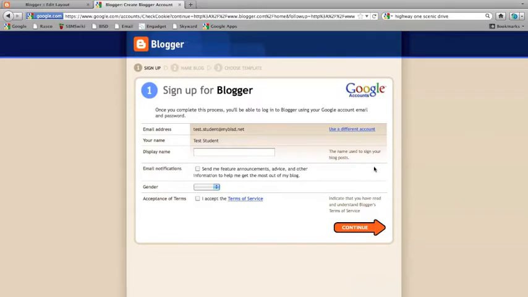Alright, so it wants me to sign up for Blogger. First.last@mybisd.net, and your name will be here, and then it'll ask you to have a display name. I'll be Mr. Student. And my gender. And you have to accept the terms or it won't let you do anything. We all know that. So click Continue.